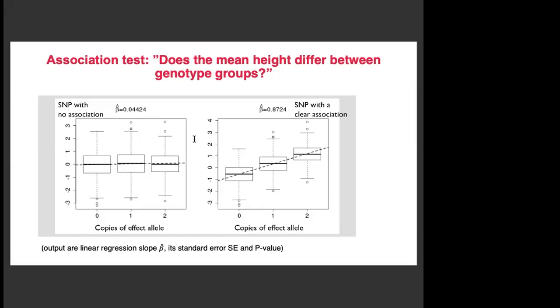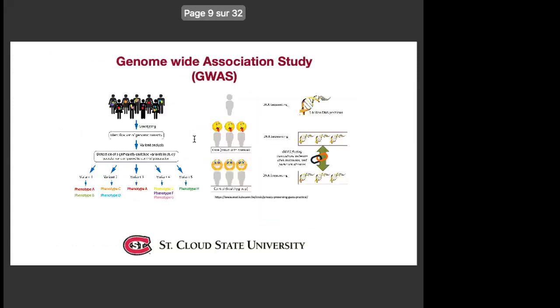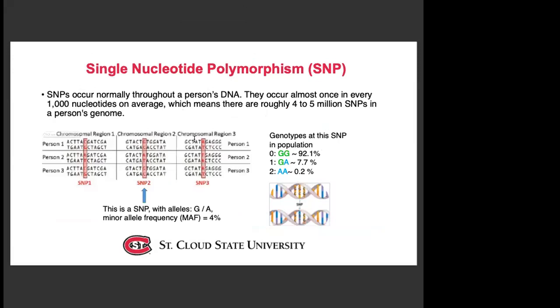So each SNP is one locus in your genome, right? Yes. So how can you have two alleles at one specific position? Right, let me go back here. This is a SNP. For this person, it has a G allele and an A allele. But some other individuals have G and G, and some other people have A and A.